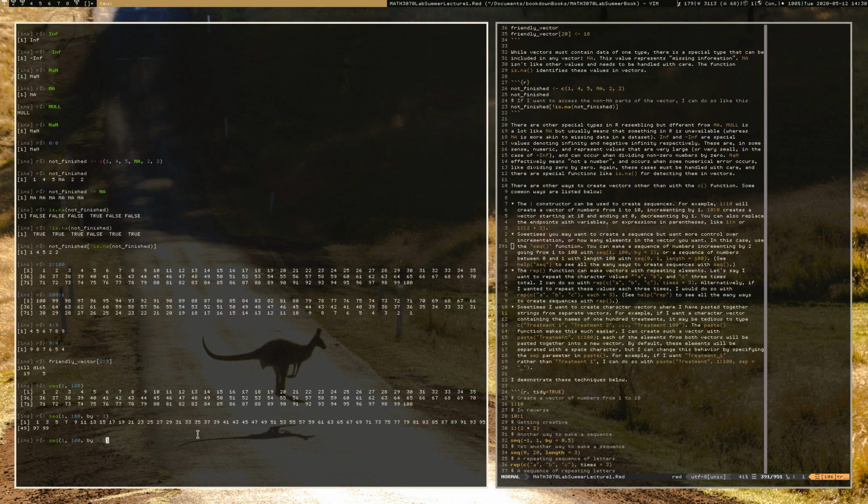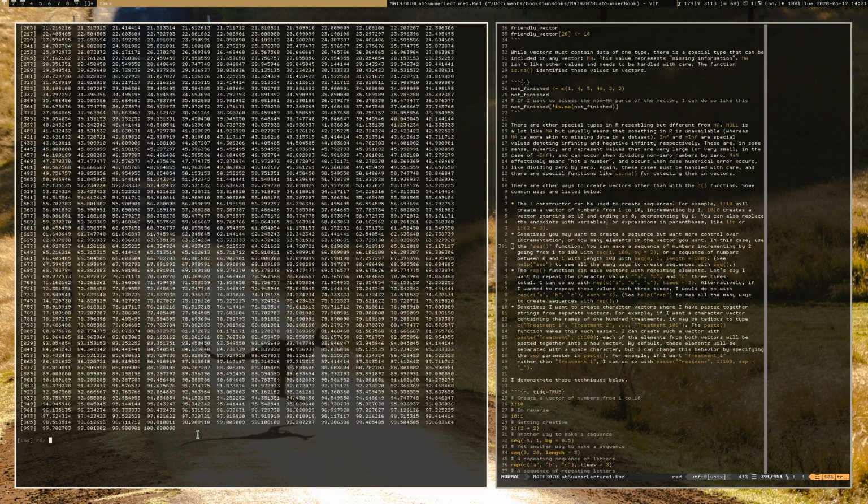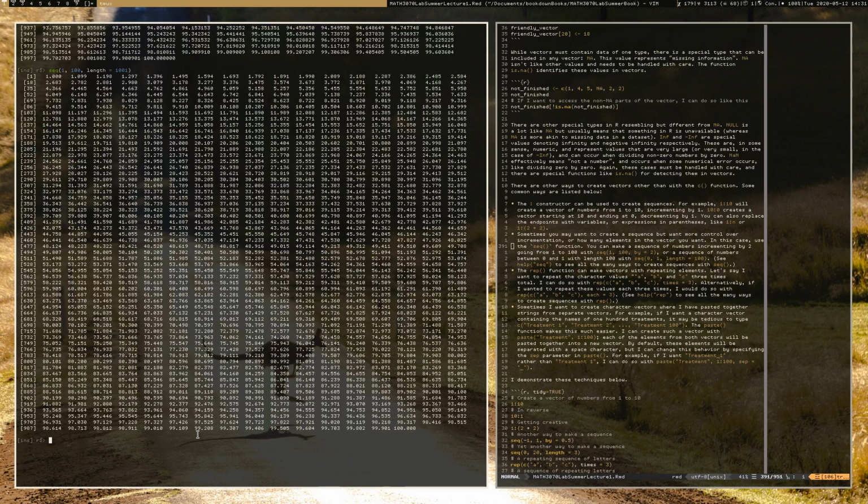Or we can even tell it the length of the end result. So we could say length equals 1,000, and we'll get a vector with 1,000 numbers in it. Actually, we should probably do 1,001 if we wanted something a bit cleaner. Oh, that's not quite what I thought it would be. Would I choose 99? I don't know. Something like that. But yeah, you can actually tell it how many elements you want in this sequence, and it will create a vector of equally spaced elements. So sequence is a great function to have in hand.